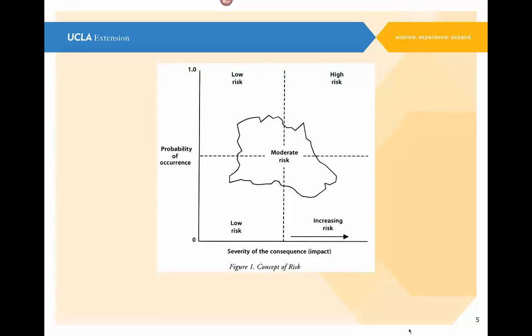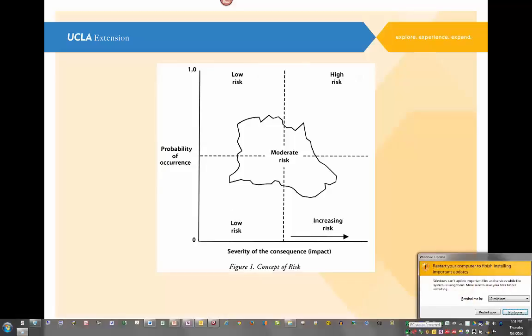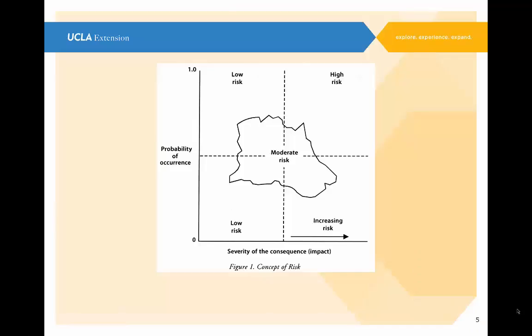When we talk about risk, the things that are really relatively important about risk is what is the severity of the impact? You know, if this risk occurs, if this risk event occurs, this trigger, this risk trigger occurs, what is the impact to the project? Is it a severe impact? Is it catastrophic? Is it low impact? Is it almost inconsequential? And then we also take a look at the probability of it occurring. Will it occur in the next few days? Is there a probability that this occurrence is like ten percent or twenty percent? Or is there a ninety percent or an eighty percent?